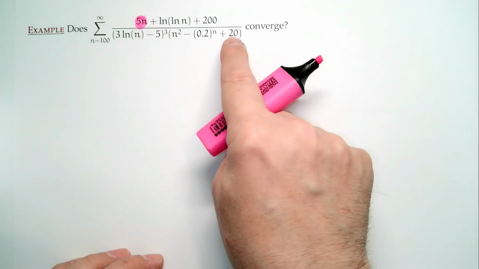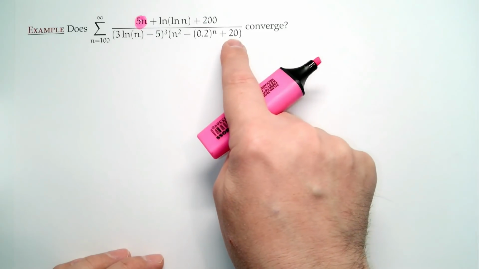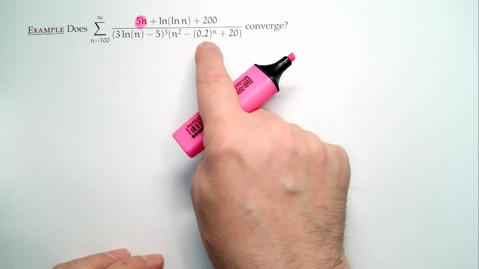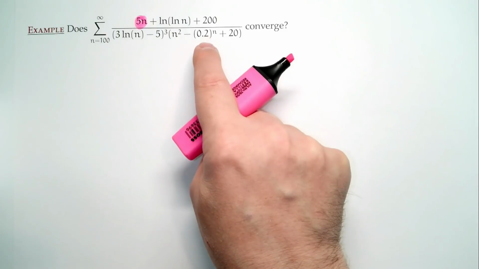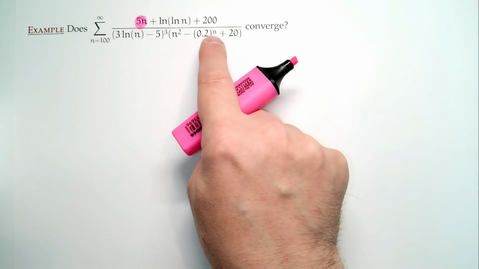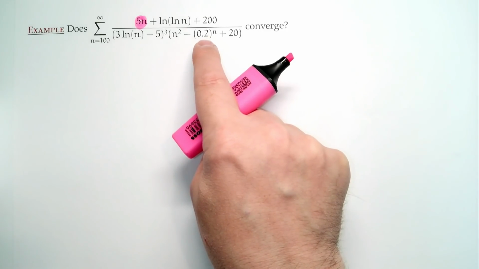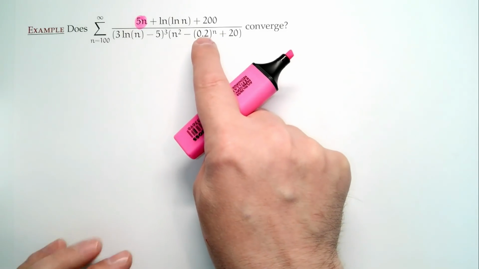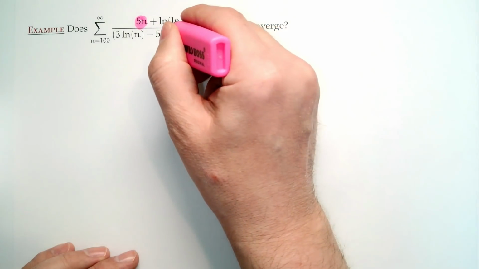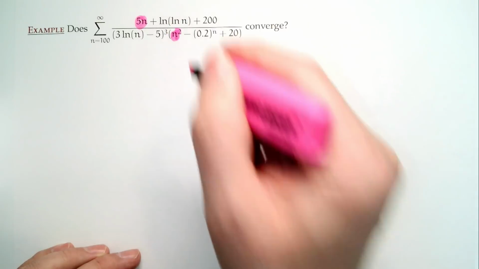How about this one? You have n squared minus 0.2 to the n plus 20. Now you might think, hey, exponential often wins, but be careful, exponential can also win the race to 0. So look at that. See how it's 0.2 to the n? What that tells us is that when n gets big, this number gets small. And 20, of course, is just 20. On the other hand, n squared is getting big, so from that term, it's the n squared. That's the part that's getting big.